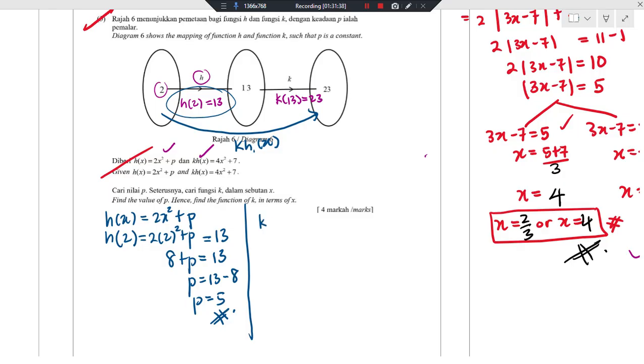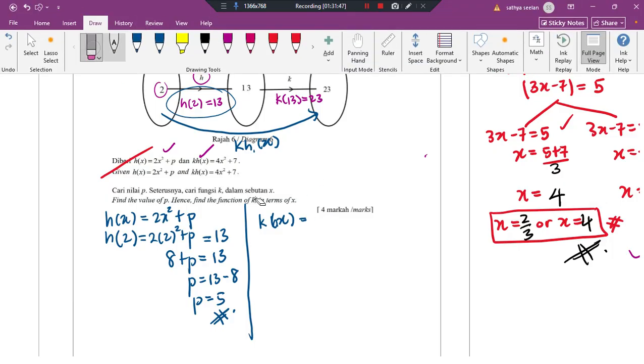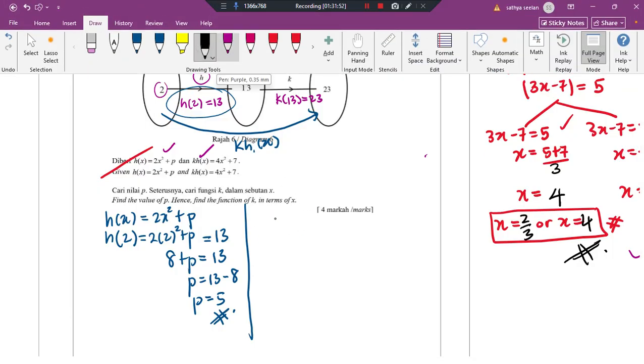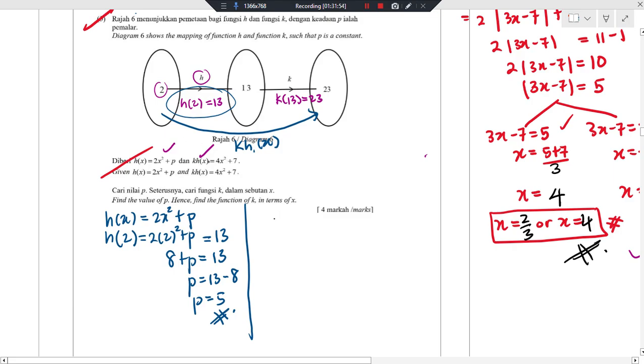Alright. So we want to find k, right? So that means you need to eliminate the h(x) by finding the h inverse first. Okay? Ataupun kita boleh guna inside function method je lah. Contoh kh(x) is equals to 4x squared plus 7. Betul tak? Kalau you tak nak guna inverse function, it's still okay. h(x) ni apa dia benda? 2x squared plus 5, right? Equal to 4x squared plus 7. Remember what you have to do?